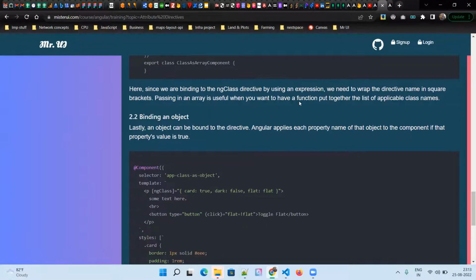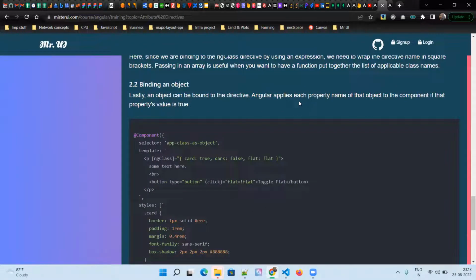Okay, and there are also some other usages, other syntax styles. ng class supports using the same square bracket syntax, that is mentioning an object, right? So an object of your classes. So in the earlier case, I was showing the tabs, right? So I used this one. What I said was active here, and I said some condition here, and that's it. I used only one class, but here there are three classes. Okay, the syntax is like this.